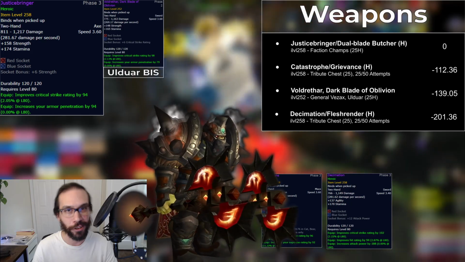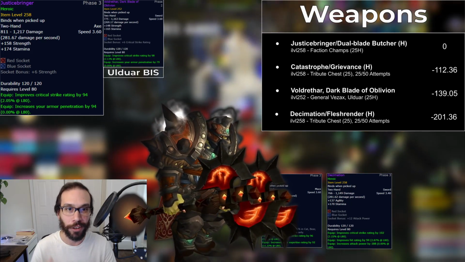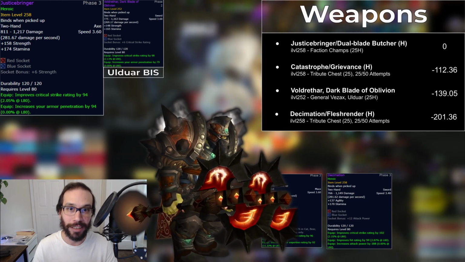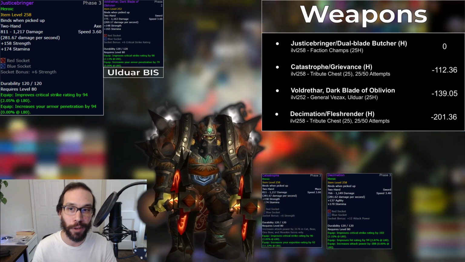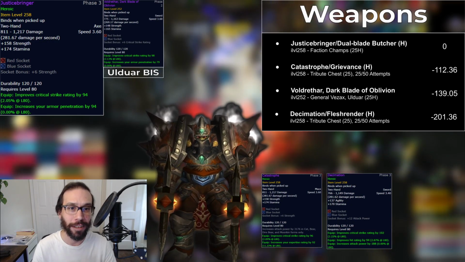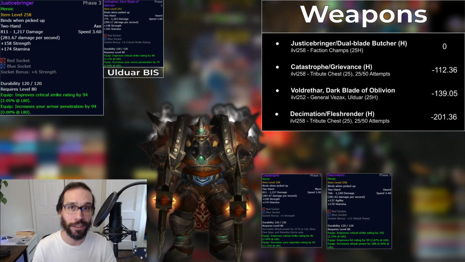The other 2-handers are very situational. While you can use them, I would only take one if you don't have both Vezek swords. The DPS difference shown here is with the absolute most optimal setup you can get with them. The massive amount of expertise or hit gain would require a lot of movement on other pieces in your gear setup to make it work.